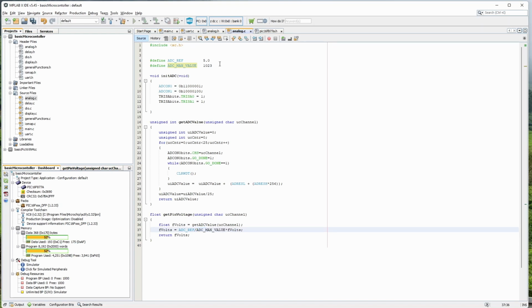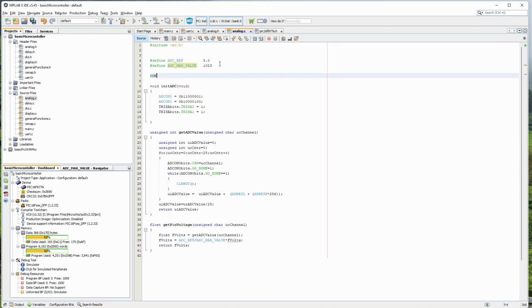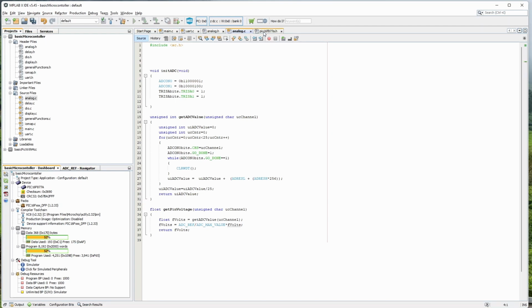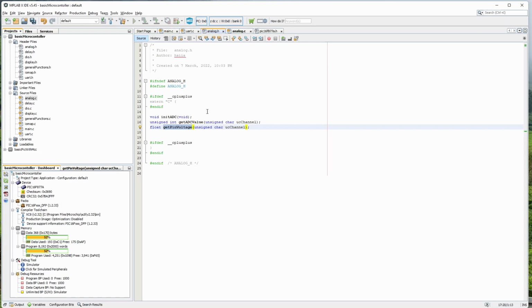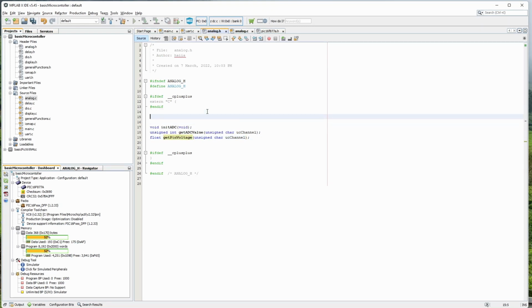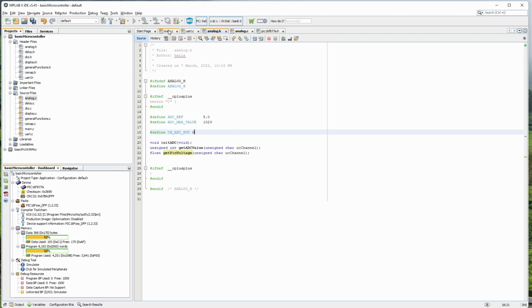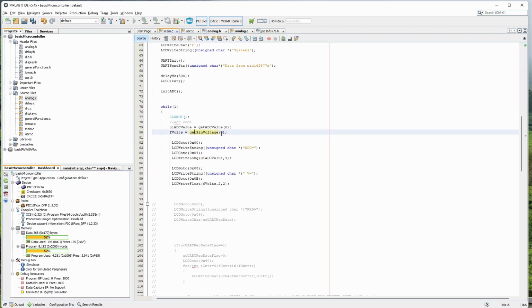And then also what we have to do here is define the channel. Channel ADC 1, you can name it as, for example, pot. Channel ADC pot as 0. So what I will do here, this has to be in the .h file. It will work if it is there also, but if it has to work from main, it has to be here. So now this is using the channel pot.